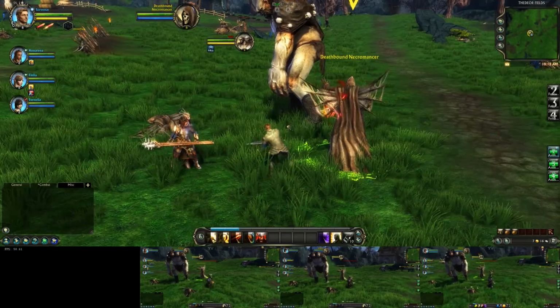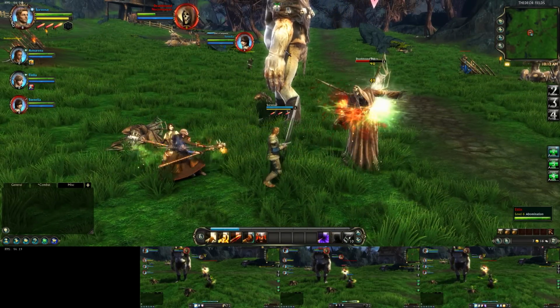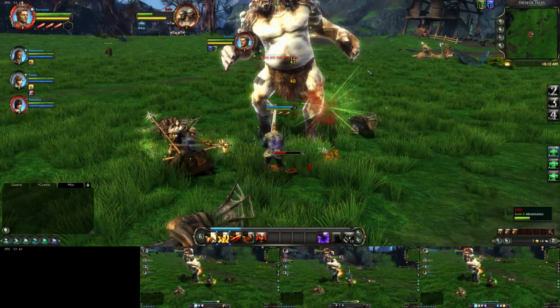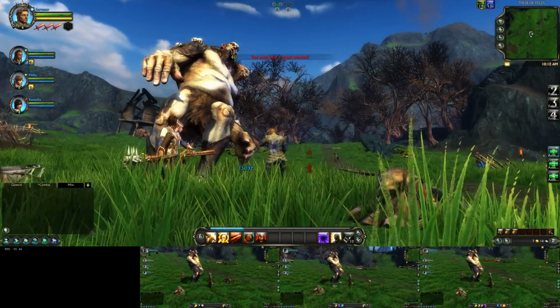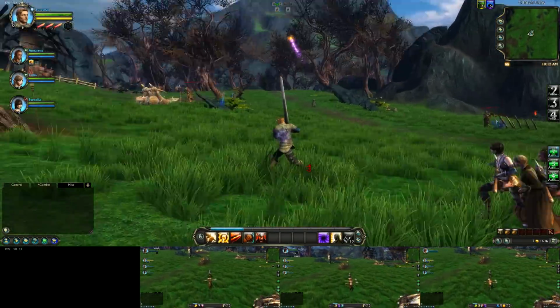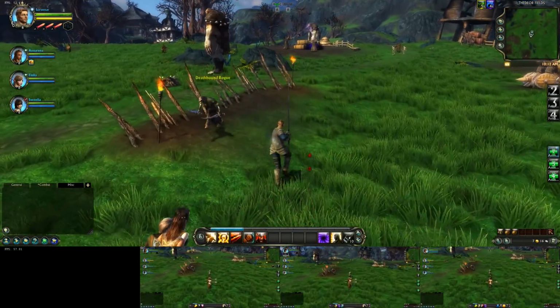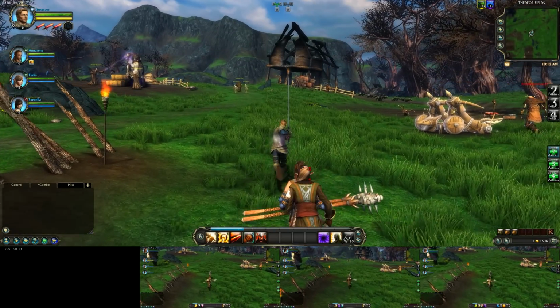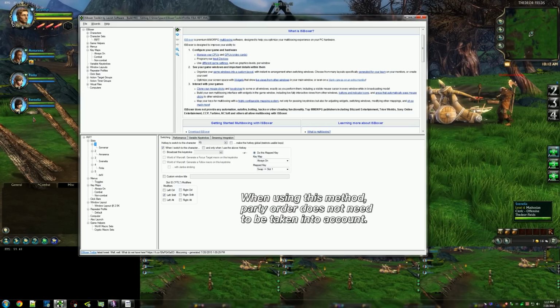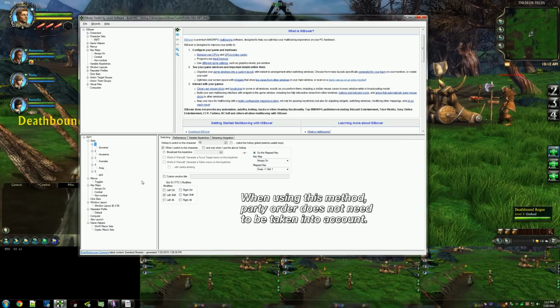But even if you run a full party, you may find yourself thrown into a raid at some point where the F keys fail to target the correct character. Which means you're either going to be trying to fix things on the fly or just drop the group because your setup may be completely broken when the order of the party changes. You'll notice that my party members are not in the same order as they're listed in my character set, and that's because with this setup, they don't have to be.